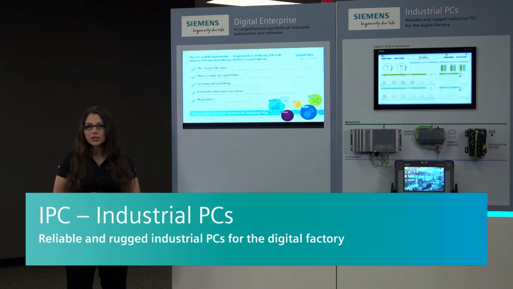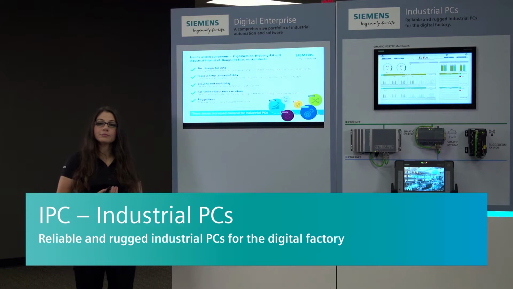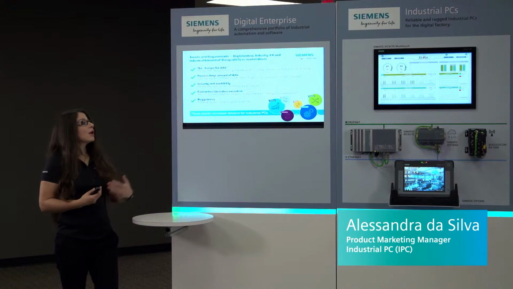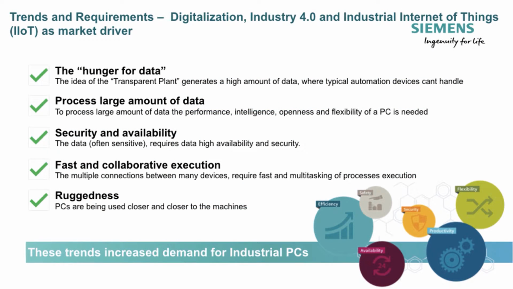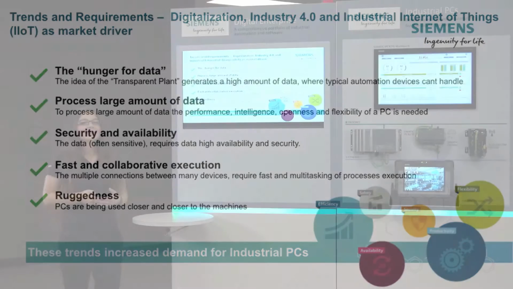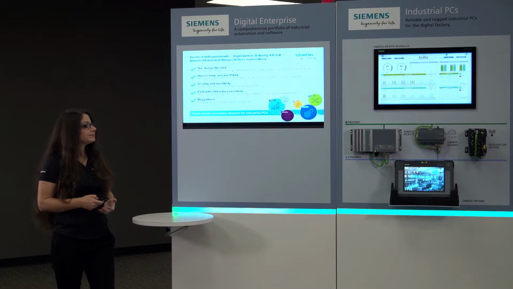With the growth in digitalization and the amount of data information that you need to process in manufacturing, we have a really increased demand for IPCs, for example. Because with IPCs, we can provide large storage and process a large amount of information. Then we have so many interfaces that you can communicate with in your plant. And also, since this is an industrial application, we need to make sure the device or the IPC will support this environment, because normally they are harsh environments. That's why we need rugged devices.